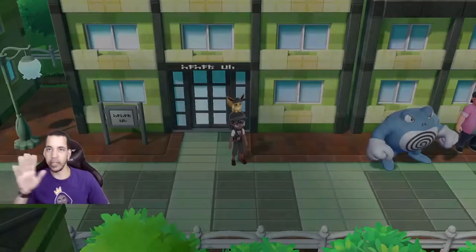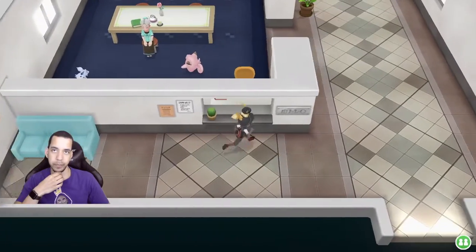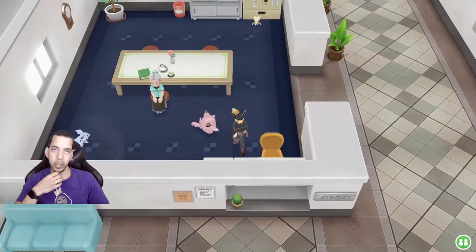Alright, hold on. So, it's free game now. Brock was unable to get any of the women. So now I can talk to them. We're good.